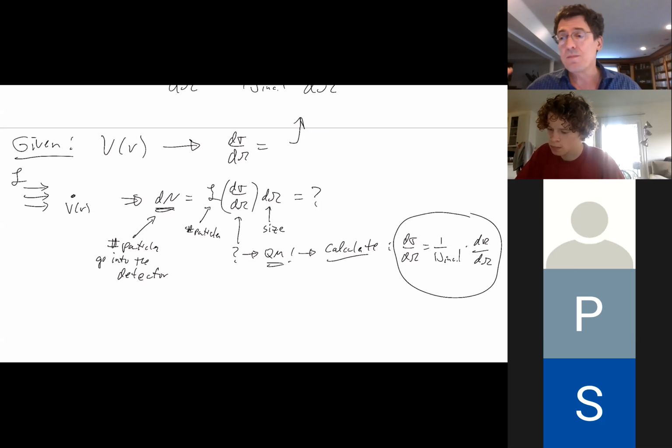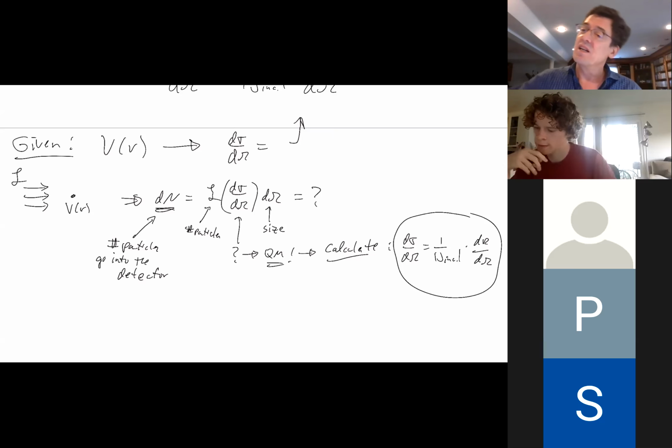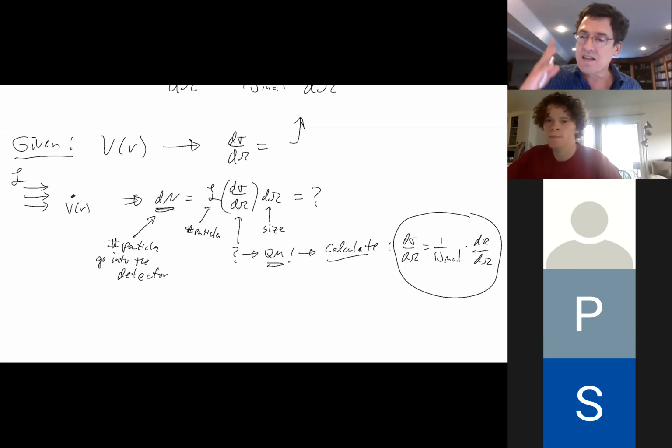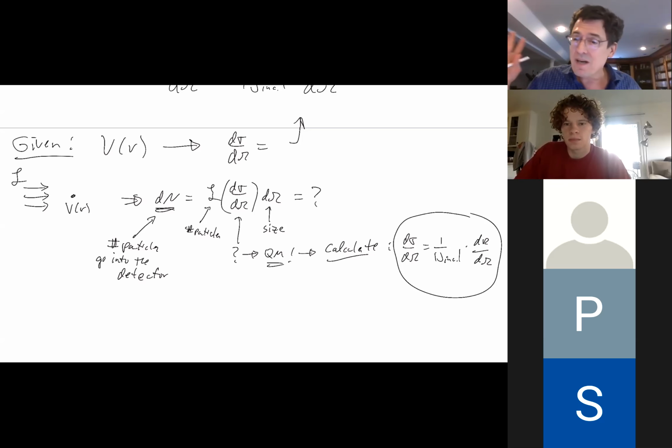Someone's got to give you enough money to build the detector. And you've got to go to that person who has the money and say, come on, man, I need $20 million. Because if you don't give me $20 million, I won't be able to detect the particles, because I did my little calculation and I get this many per time. And that means I need a detector that can count that rapidly, and it's going to cost me $20 million. And so you've got to convince them. So it all comes down to money.